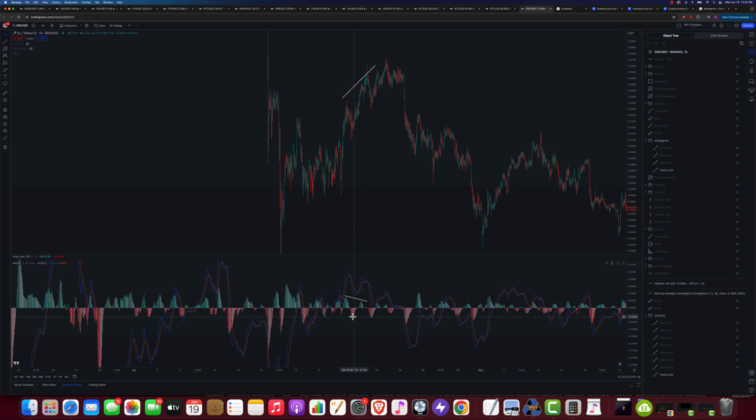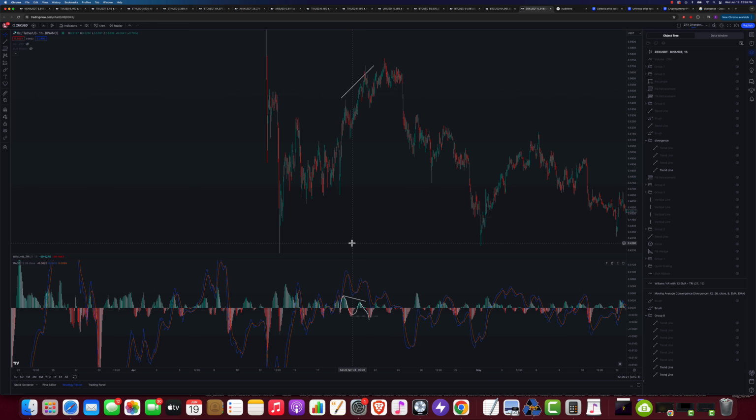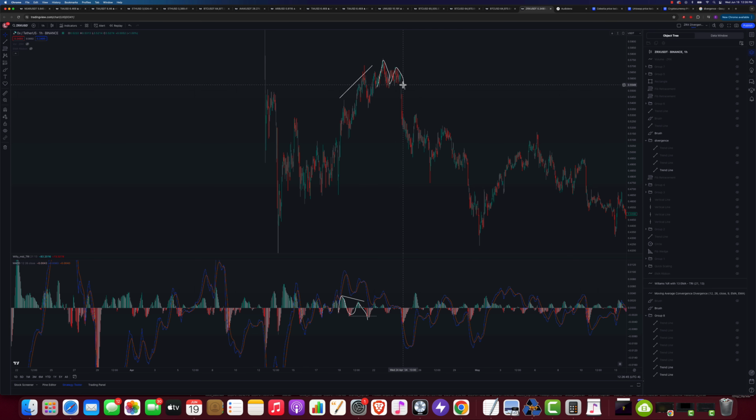That divergence is confirmed once price breaks this level here. This gives us a heads up that the asset is weaker than price action will lead you to believe. First showing a bearish M structure in the indicator, then showing a bearish M structure in price action up top, which confirms once it breaks here and continues to dump down further.